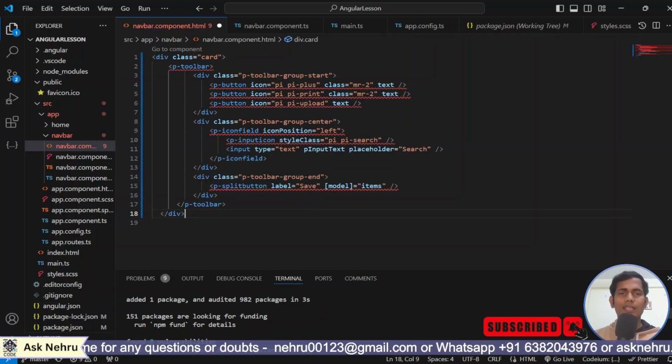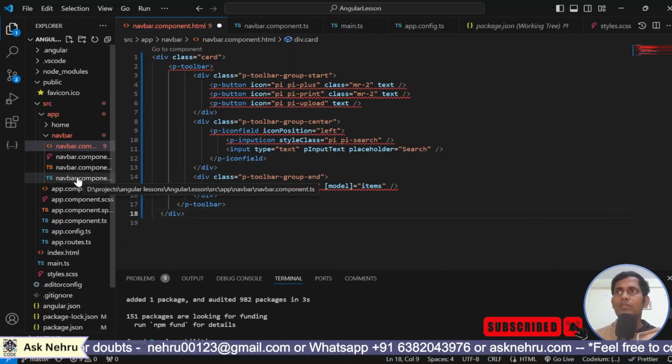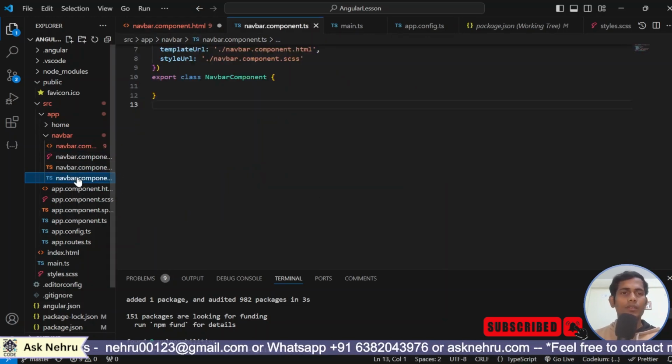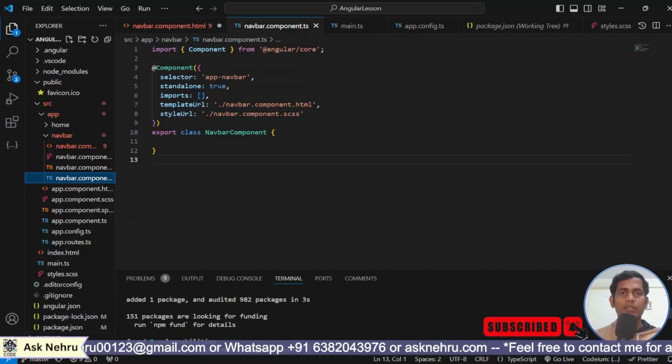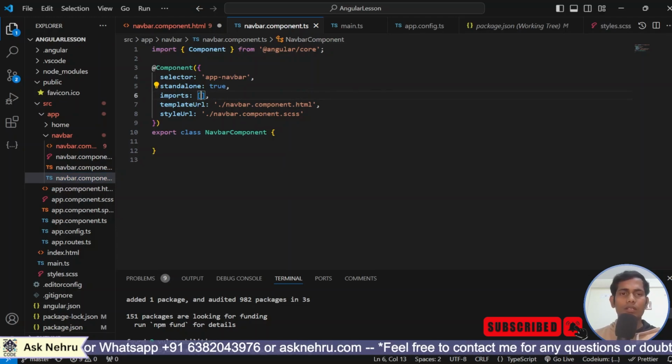Don't worry guys, it is because of missing PrimeNG modules here. Therefore, I open the TypeScript and here we have the imports array. In the imports array, we will import the respective modules one after another.